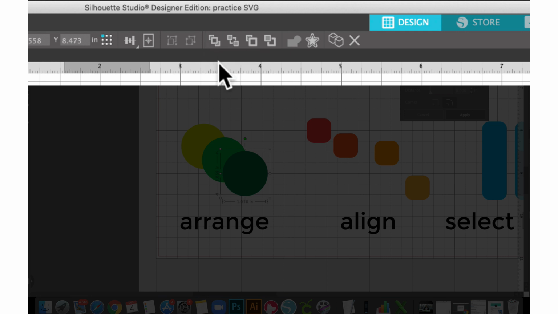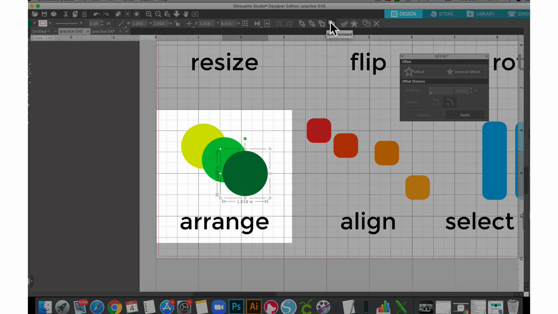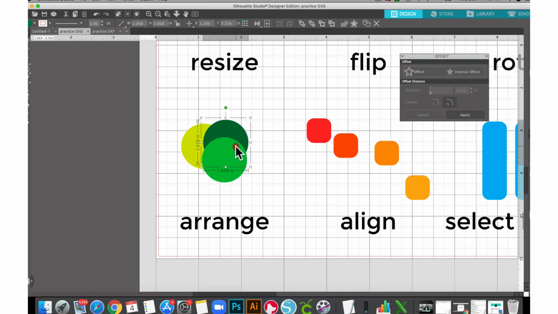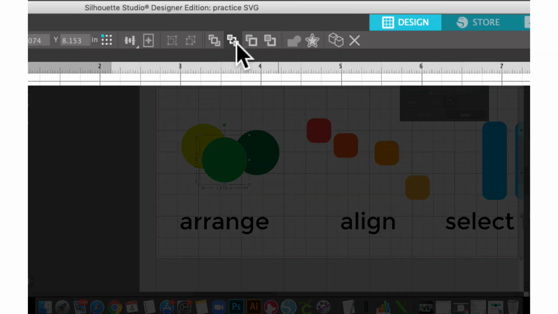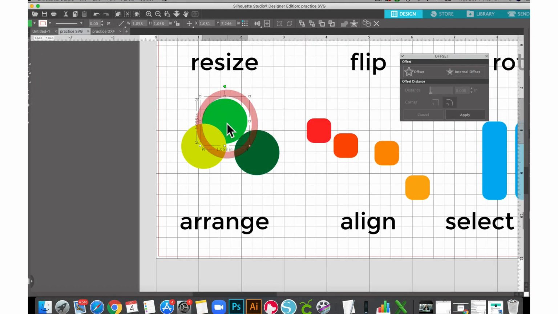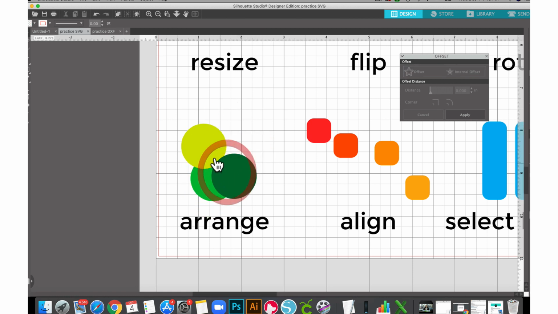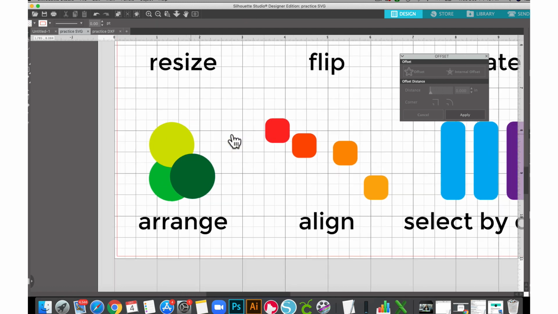Depending on what you want to do, if I hover over it you can see what it says. This one says send to back. This one says bring forward. This one says send backward. Oh, and I missed this one. This one says bring to front. So for this one, I want to send it backward. And now you can see it's behind the lime green one, but it's still in front of the yellow one. Okay, or if you wanted to take this one, send it to the back. Okay, it's all the way in the back. So very convenient. And you can just control where exactly you want each object.